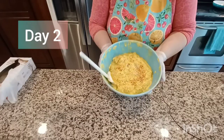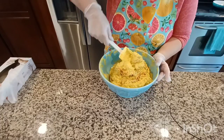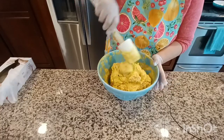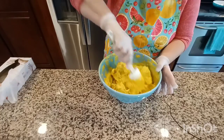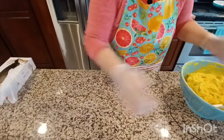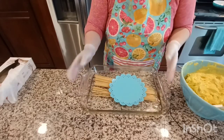So here we are, it's day two. The chicken is marinated, tenderized, and I'm just going to give it one last stir and then I'm going to start to skewer it. But before I do that, let me just show you what that process looks like. So in comes my Pyrex dish. As you can see, there's water in it.